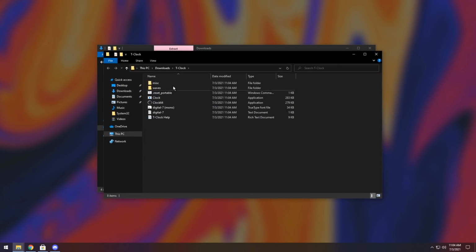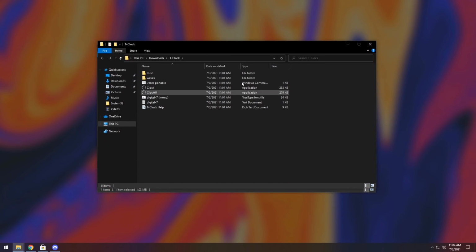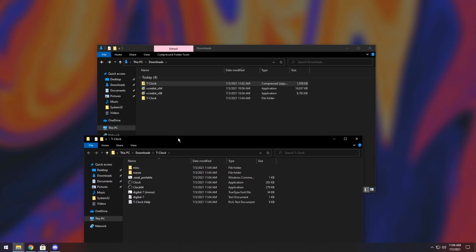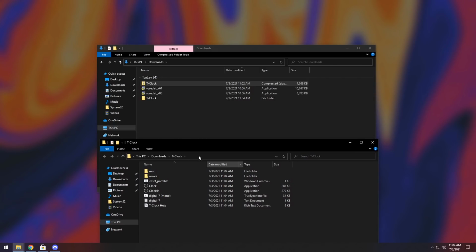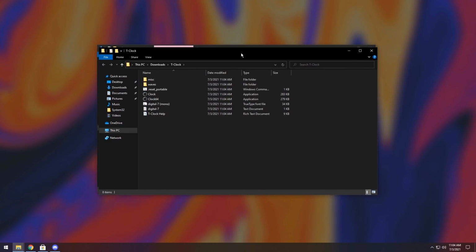And what it will do is it will open up a folder here, and this is how we get Tclock actually installed, in a sense. The main thing you want to keep in mind is that if you delete this Tclock folder, you won't be able to use Tclock. Now, I'm going to start off with the Rounded Taskbar application because that's most of the heavy lifting, and it kind of explains why I'm using the Tclock and a whole bunch of other things.